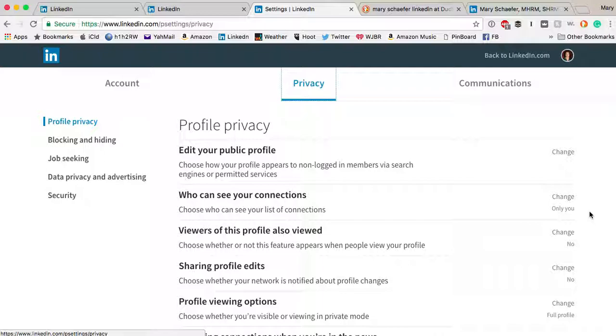Sometimes you accept invitations from people you don't know really well, and I've heard of people, for instance, if I accept someone, they may contact one of my contacts and say, "Hey, Mary said it was okay that I contact you." You may or may not want that to happen. I've also heard of people having their contacts look at all their clients and maybe try to woo their clients. So it just depends on how you feel about that.